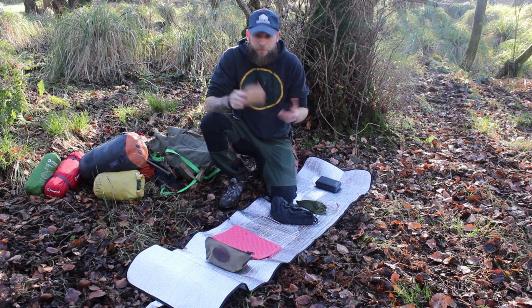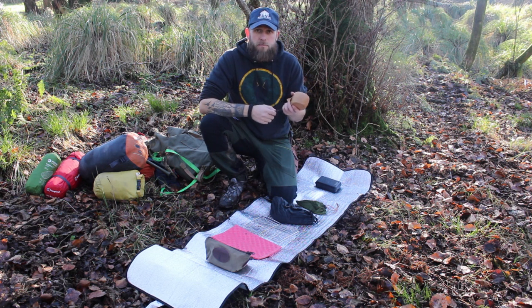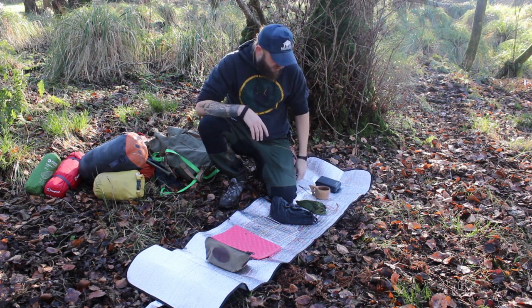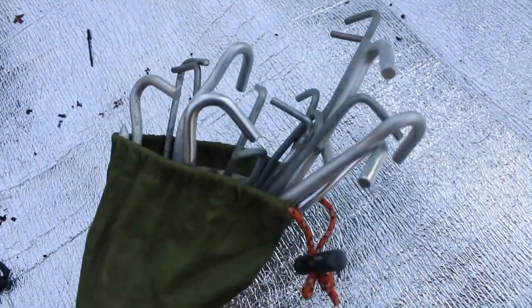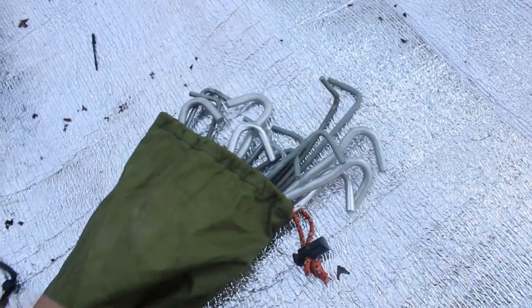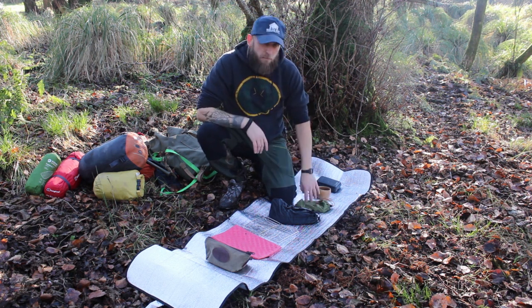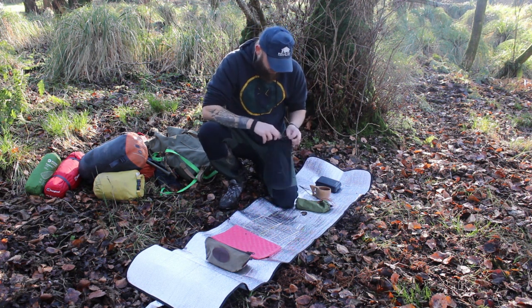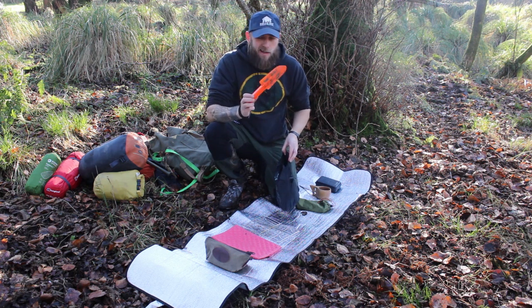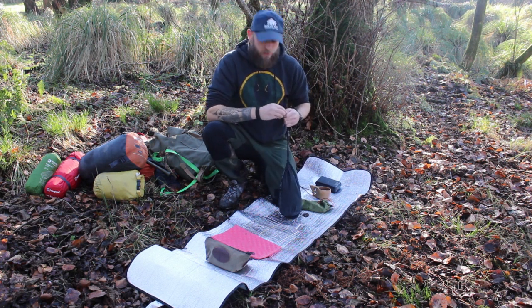I've got my kuksa - so what I drink out of, really simple and nice. It's wooden, much nicer and safer than carrying around a porcelain mug because running around in a bag that could snap or smash quite easily, whereas the wooden one can take a fair bit of a beating. I've also got tent pegs - just a bag full of tent pegs. Not necessarily a must as you can carve tent pegs easily out of decent sticks, but just for ease and because weight wasn't an issue I brought them. I've also got my poop shovel - always need to bring one of those - and a load of paracord for setting up tarps and stuff like that.